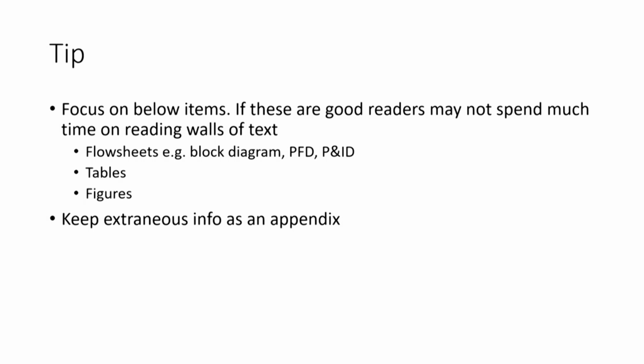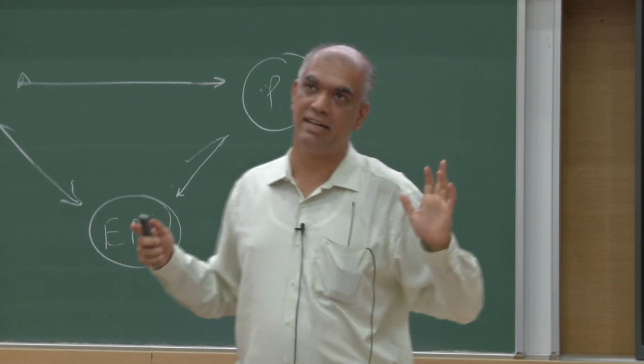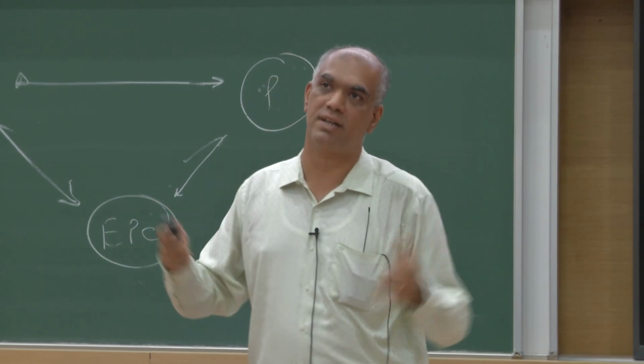But this is a flaw I find in a lot of people, because it's easier to type text. Suppose I do a design. A lot of the design chapters in the past I've seen have paragraphs and paragraphs, and even the symbols are not there. Whereas what you really want to see is the figure. If you have one good PNID, you don't really want to read all the text. So if you want to prioritize, put a lot of attention into every figure and every flow sheet that you have. The PFD, the PNID, if those are great, that's what conveys.